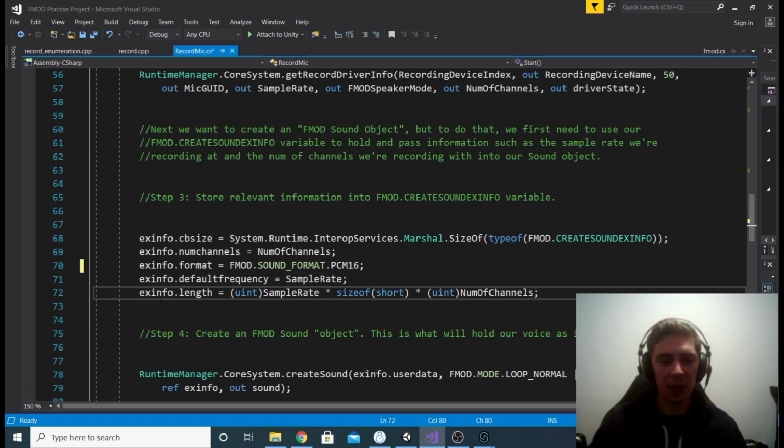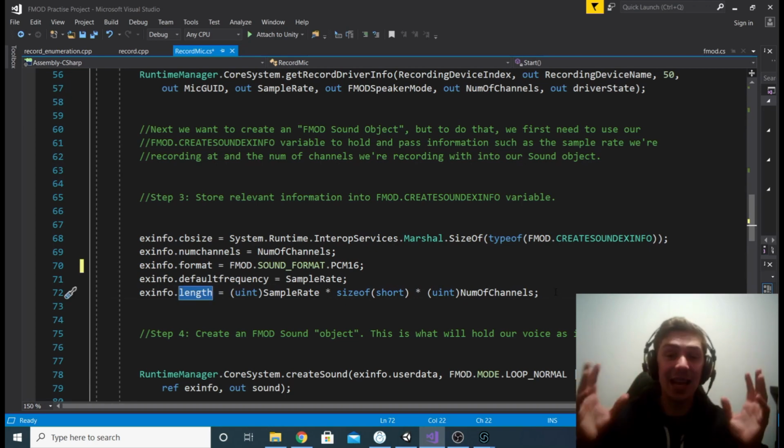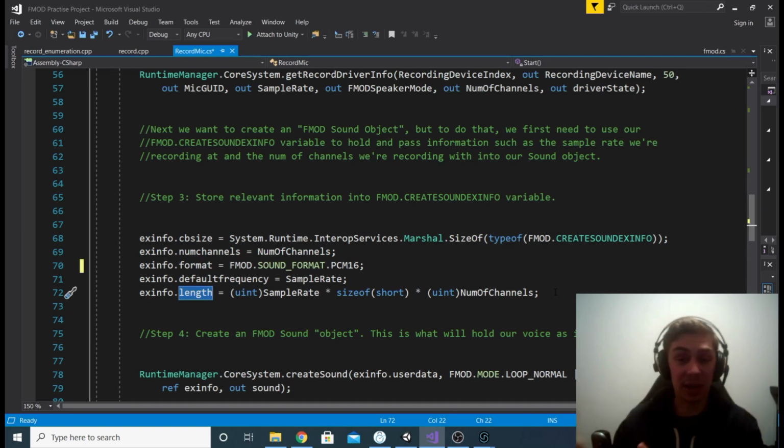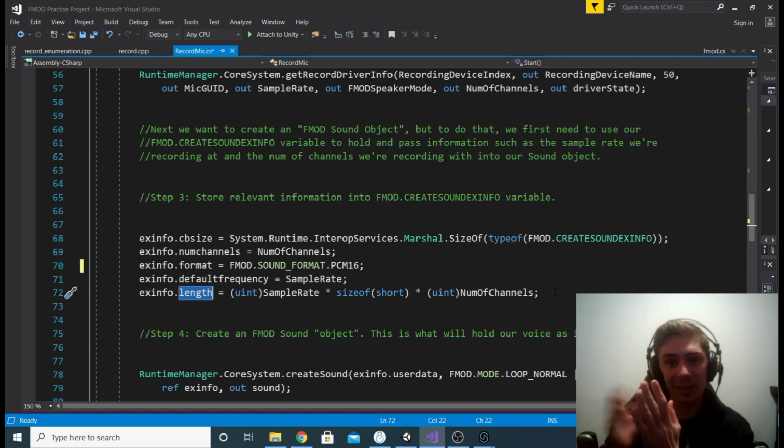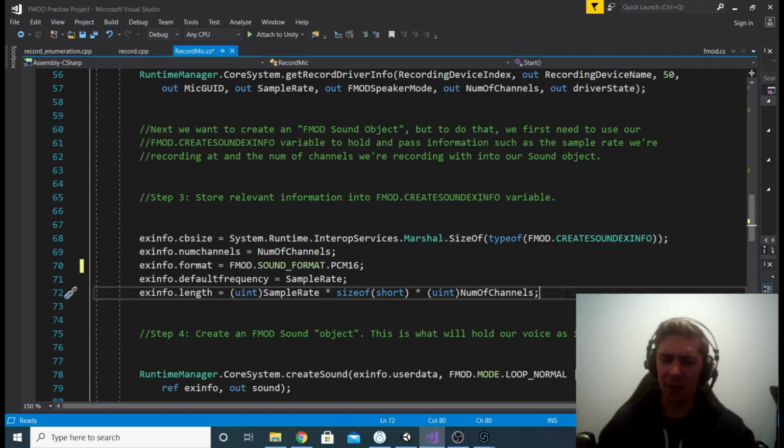Now, the last thing we need to give this variable is a length, i.e. a certain amount of size. How much data are we going to dedicate to our recording? Because obviously it needs to know how much space in memory it's going to create or dedicate to our recording. Now, this confused me a little bit because originally I wrote out what you can see here, and I'll explain what all this means in a second. It produced basically a number, right? We're just multiplying a load of numbers together. And that number was, say, 96,000, okay?